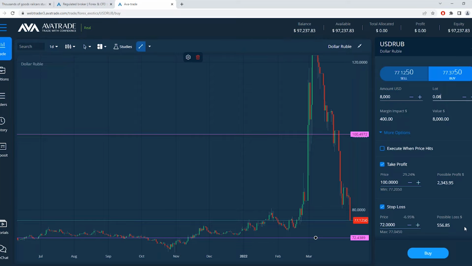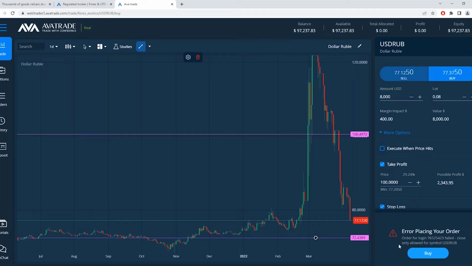Your only other cost then would be overnight interest, depending how long you hold the position, which usually is pretty minor compared to the overall P&L. And then you take a look and you say, if this is where I feel safe with my stop loss and my take profit, and you like the possible profit and possible loss, then you can enact the trade. And you might even decide, well, I'd rather have my stop loss below this level down here. And so you could adjust it to make your stop loss feel a little more secure. That's up to you how you want to set that up. When you're ready, you can set your trade in motion.